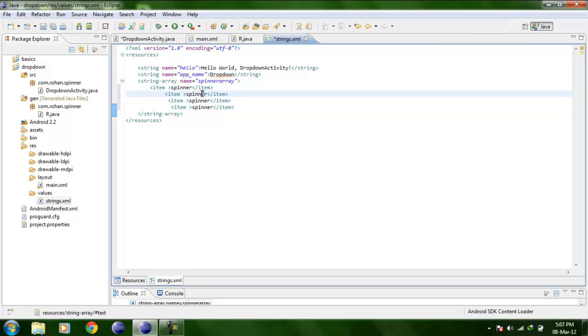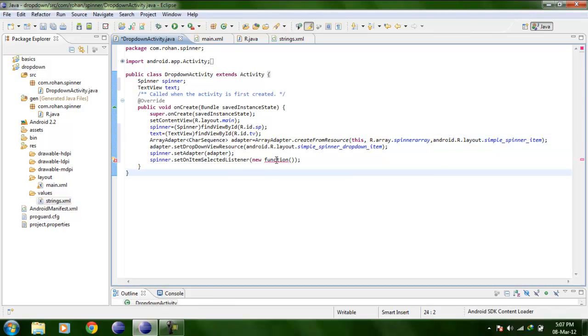You can add as many as you want. I'll be adding 4. The next will be the drop down. Next will be the Android. Let's add fourth as Rohan and just save this file.